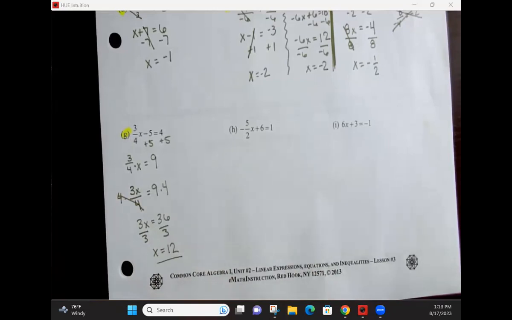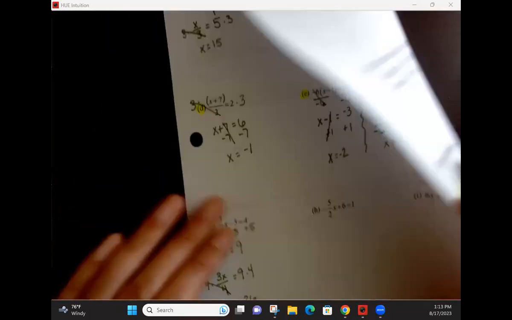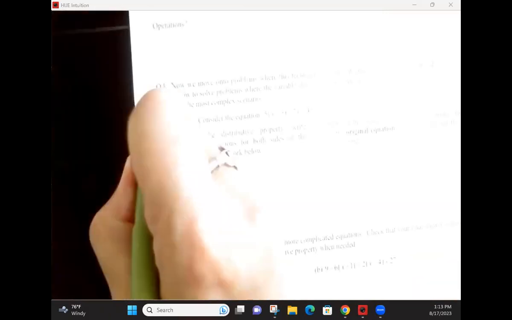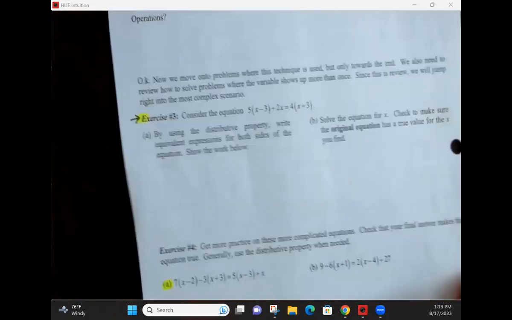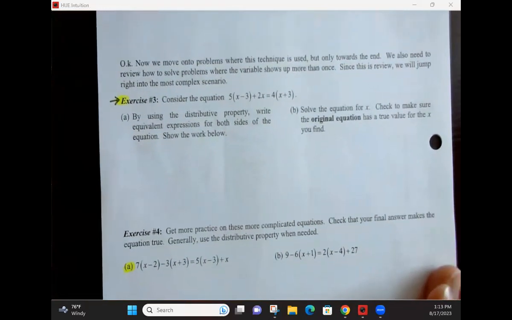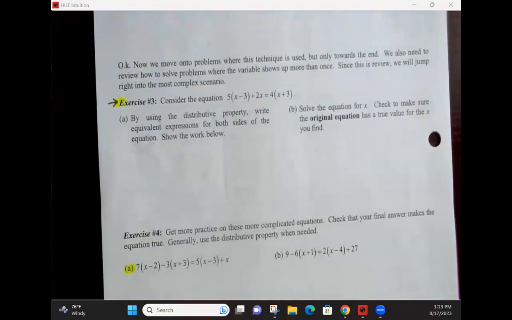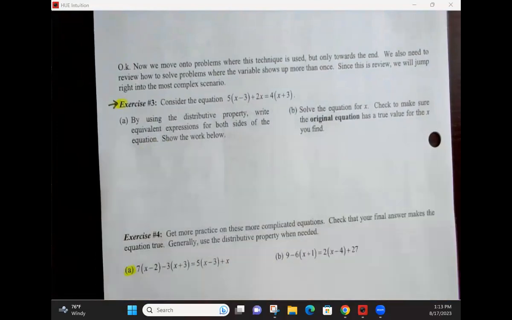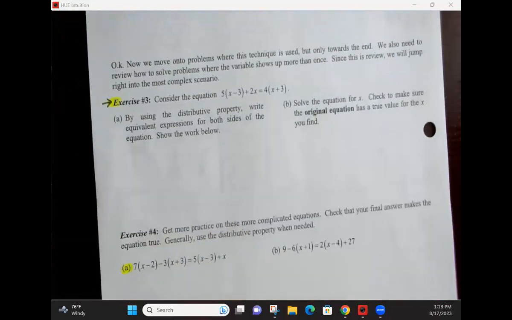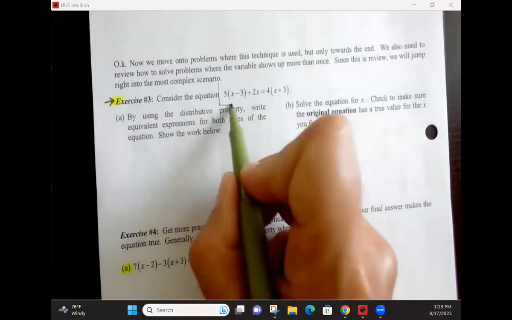Turn to the next page for me. And I want to jump down to exercise 3. Okay. Jump down to exercise 3 with me. There's a lot of words in here. We're going to solve this together. We're going to work through those steps. The words are just kind of talking about a different strategy we're going to take. So if this is distracting to you and you want to scribble through that, that is okay. But I want to take a look at this problem right here.